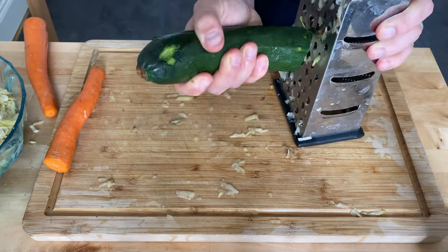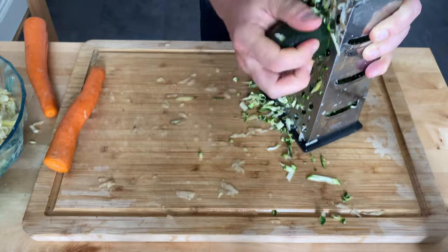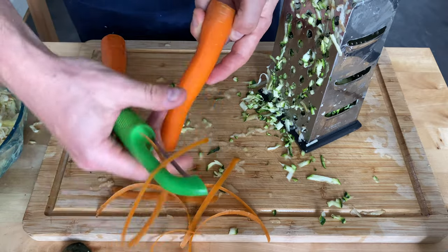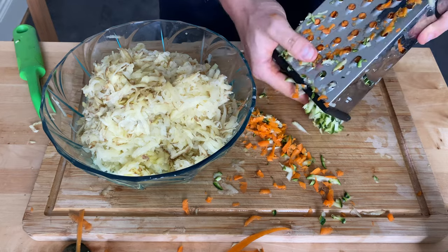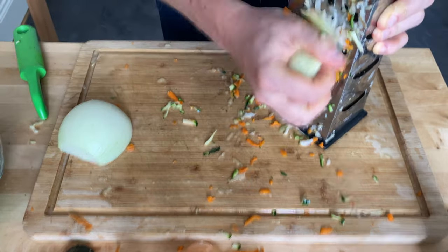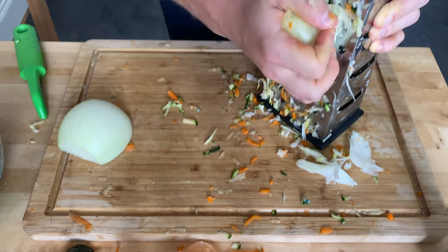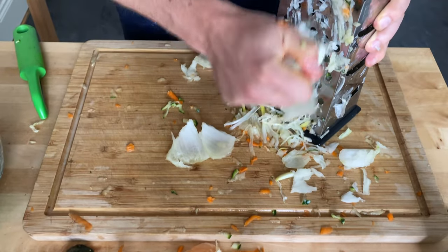Some people like to put their potato shreds under cold water to stop them from browning, but I find I move fast enough that I don't need to worry about that. Then go ahead and move on to your zucchini and your carrots — I use one whole zucchini and two carrots. Grate your zucchini, and before you grate your carrots, give those a quick peel and then go to town on that grater. Once done, toss the zucchini and carrot into your bowl with the potato. If you've got sensitive eyes, you're going to feel this one, because we are grating a whole onion. Do it quick enough and it's not so bad — grate like you know that if you go too slow, it's going to sting your eyes.